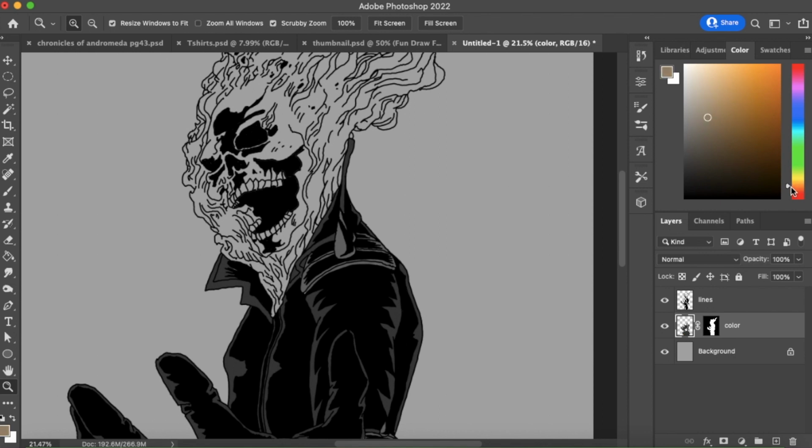The next thing I want to do is color in my skull. So we're going to keep it in this beige, and get kind of like a bone white. So like up here in this corner. And I am just going to fill in parts of the skull. Again, if we go outside a little bit and get into the flame area, that's fine. We can just erase some of it or just paint over it. And I'm just going to follow that down on the face here.